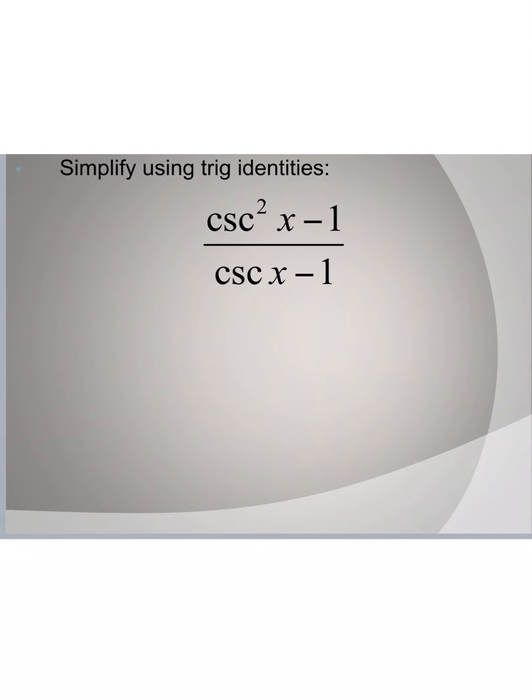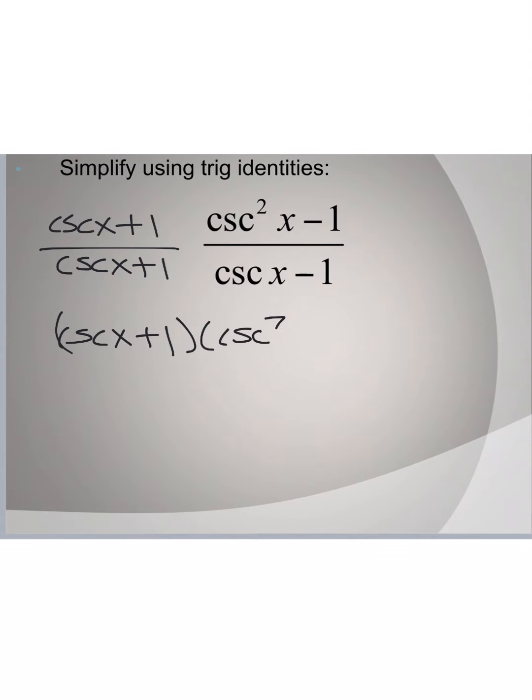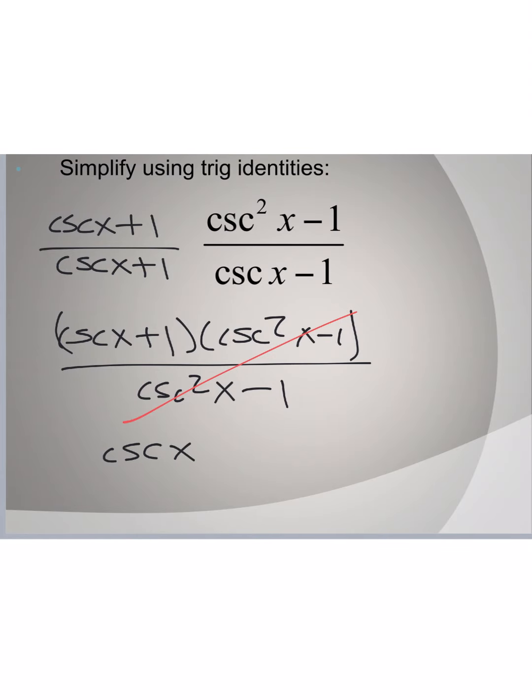All right, for our last example, we have a similar issue here. I have cosecant minus 1, and I'd like that to be a single term. So we're going to go ahead and multiply by cosecant of x plus 1 for our numerator and our denominator. I'm not going to multiply my numerator together just yet. We're just going to rewrite it. So cosecant of x plus 1 times cosecant squared of x minus 1. Remember, for your denominator, we multiply the two things together and we subtract them. So we're going to get cosecant squared of x minus 1. And we can get some stuff to cross cancel here. I have cosecant squared of x minus 1 in my numerator and my denominator, which means for my final answer, I am left with just cosecant of x plus 1.